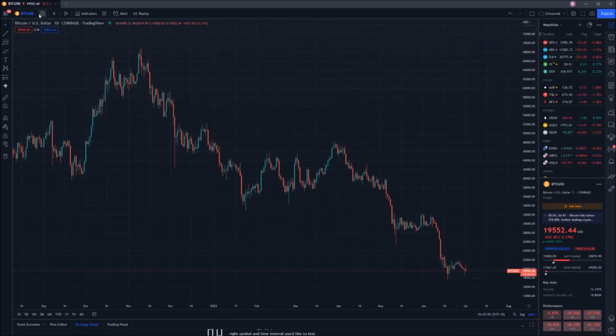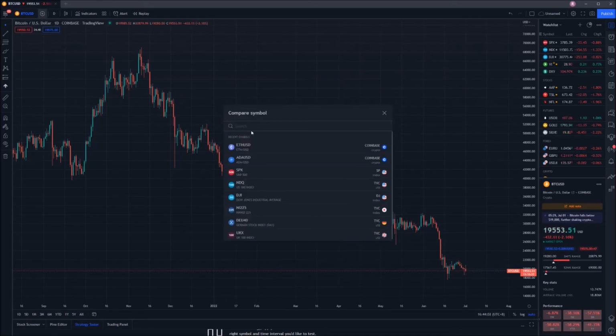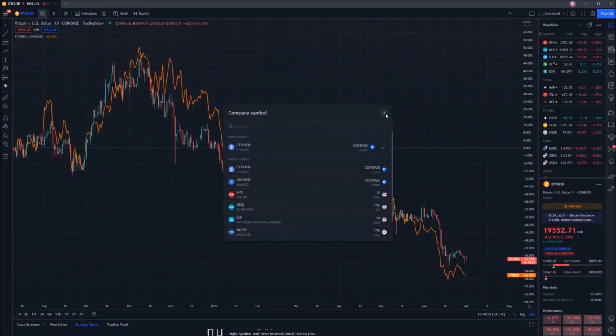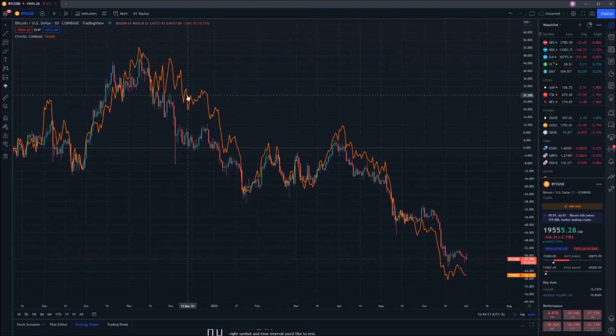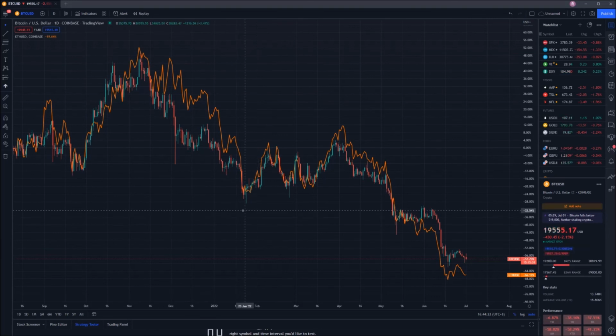So what I'm going to do is hit this plus button. This is the comparison tool, compare or add symbol. Select that one, and then you can search for absolutely whatever you want. In this case, I will select ETH versus USD. Click that one there. And what you'll see is we can now see this orange line has appeared on our chart, and it is showing the price action of ETH from a comparative perspective against Bitcoin. And as you can see, relatively well, it tracks against the same trend.